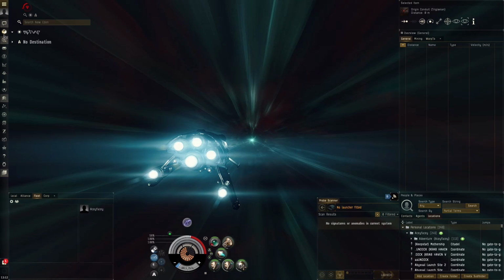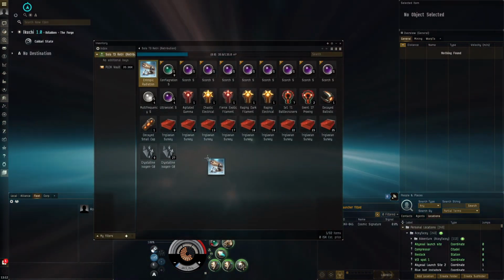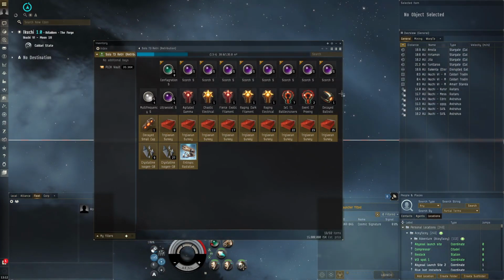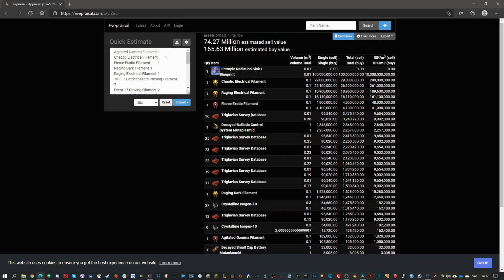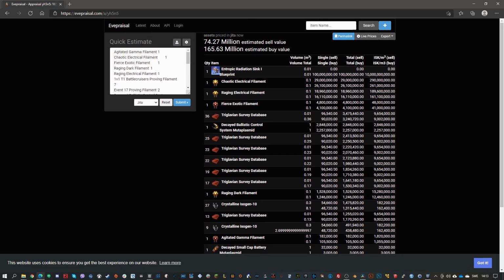Let's see how much loot we got, because we got quite a chunk of loot from this site. This entropic radiation sink is actually going to be worth about 10 mil, something like that. So we'll go in Eve Praisal to see what we get. Wow, that is a lot of money, actually. Okay, 74 to 165 million. I don't know why the price is ranging so much. The difference in price is really high, actually.